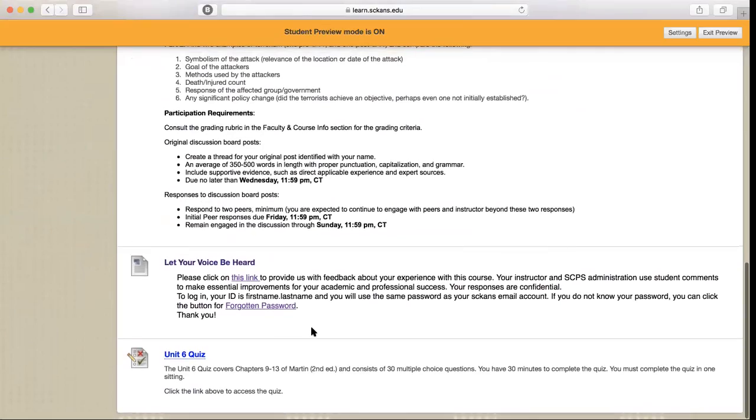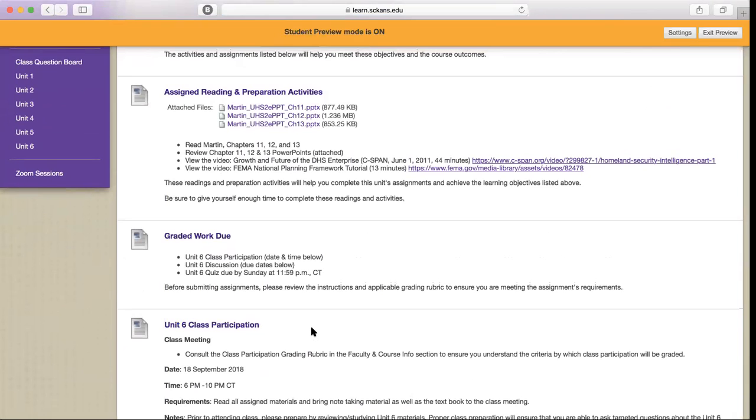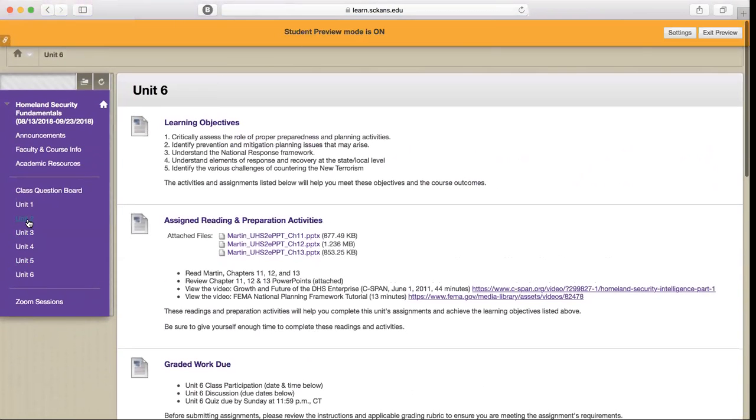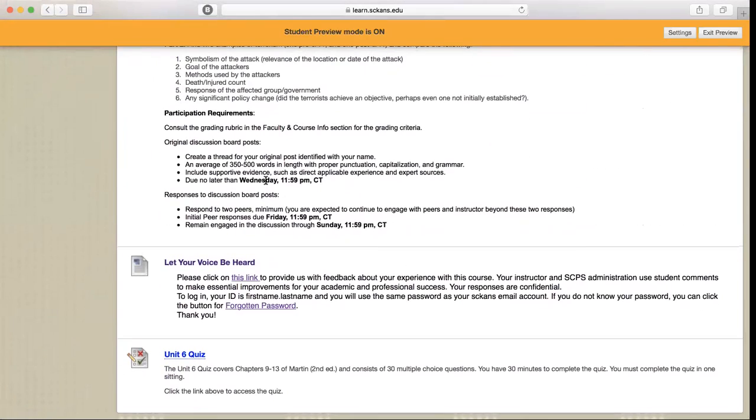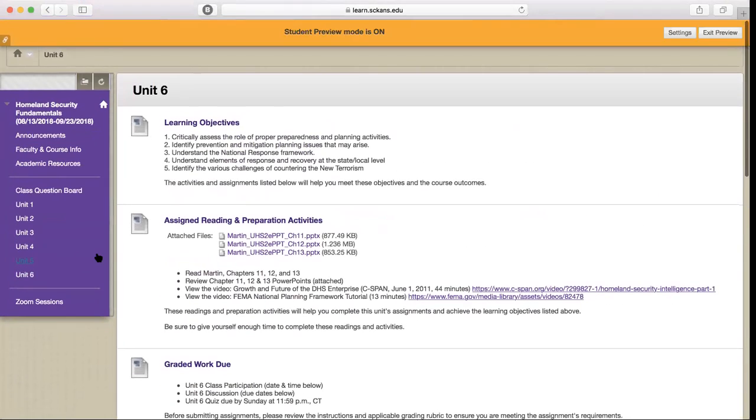Just know that each one of the quizzes is about the chapters that we've covered up until that point. In other words, the first quiz, which is in Unit 2, is going to cover Unit 1 and Unit 2. And then the quiz in Unit 4 is going to cover the learning objectives we covered in 3 and 4. And then finally, in Unit 6, that'll cover the learning objectives that we covered in 5 and 6. So it's not like a final exam, which would be much bigger. It'll just be chunks of it. So once you've gotten that part done, you don't have to worry about memorizing a lot of stuff. You can just take the quiz based on the 2 units that it covers.